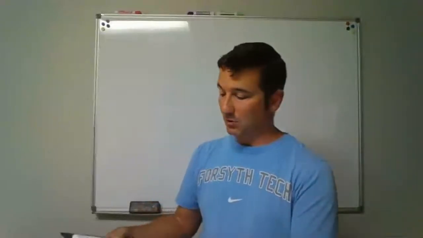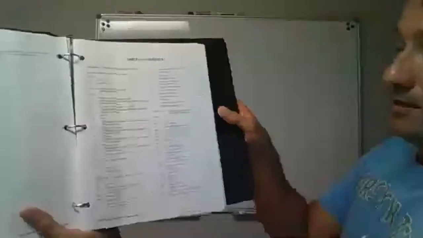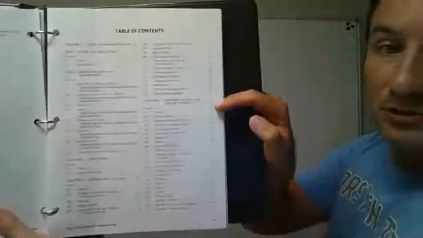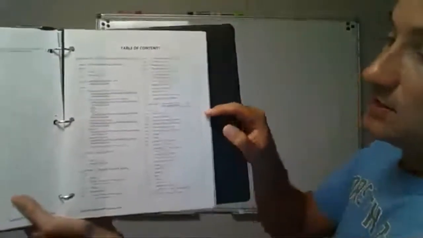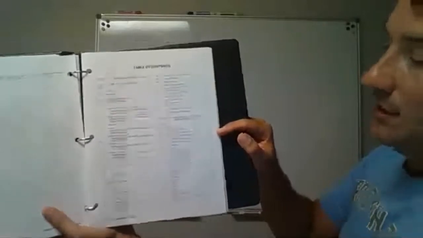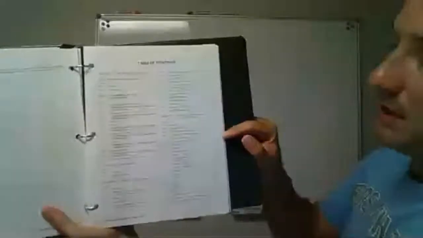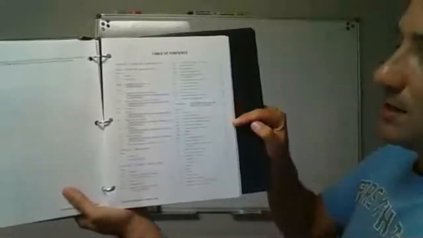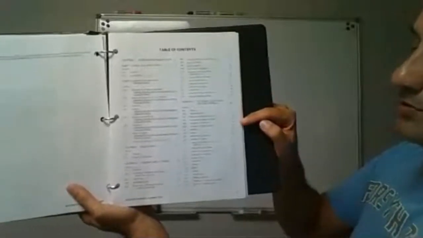If you flip ahead to the table of contents, Roman numeral 15 lists what you'll find in Chapter 4: general information, fixture materials, minimum plumbing facilities, accessible plumbing facilities, installation of fixtures, automatic clothes washers, bathtubs, bidets, dishwashing machines, drinking fountains, emergency showers and eyewash stations, floor and trench drains, food waste disposer units, garbage can washers, laundry trays, lavatories, showers, sinks, urinals, water closets, whirlpool bathtubs, specialty plumbing fixtures, faucets, other fixture fittings, flushing devices for water closets and urinals, manual food and beverage dispensing equipment, and floor sinks.